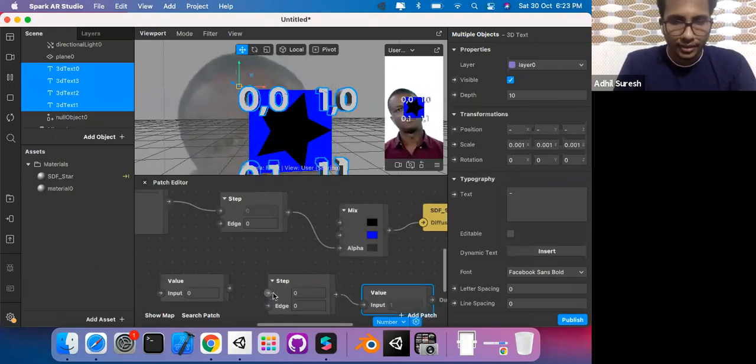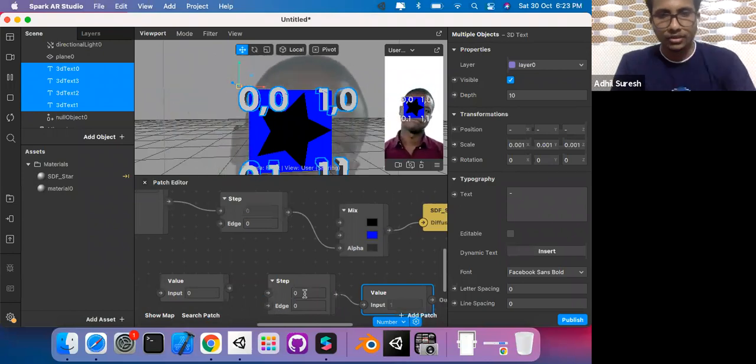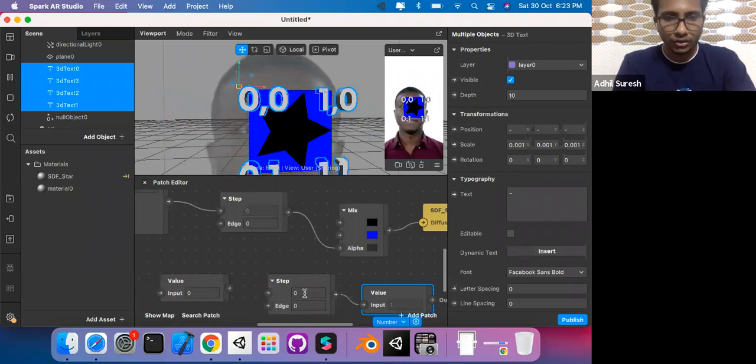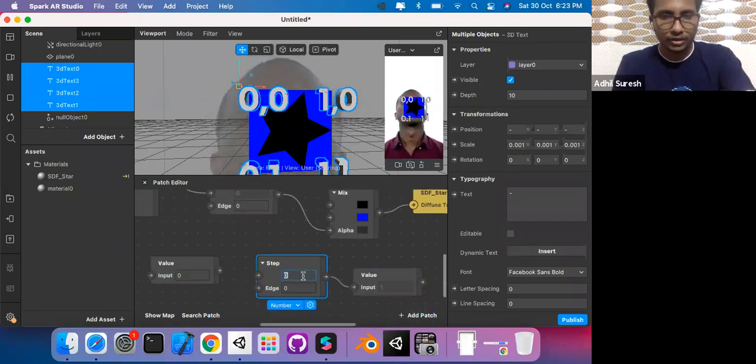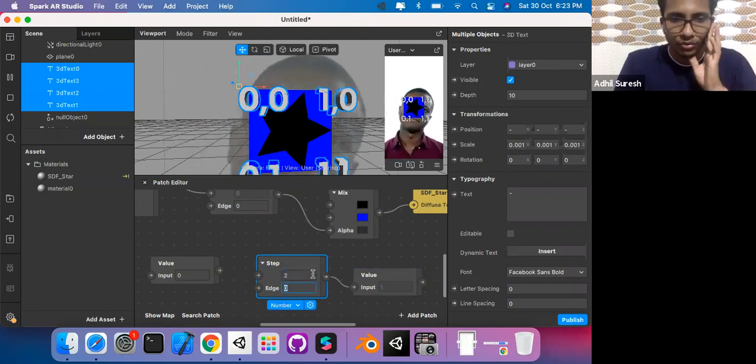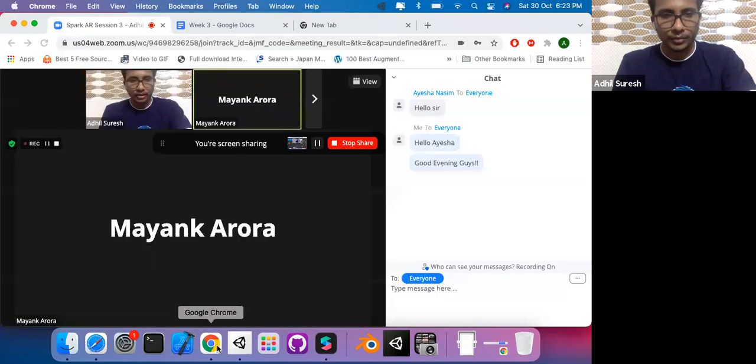Consider this as a number A and the edge as a number B. So if A is greater than or equal to B, the value is true. True is 1 and 0 is false. Say for example, you put the number 2 and the edge is 0. Okay, let me write it down.